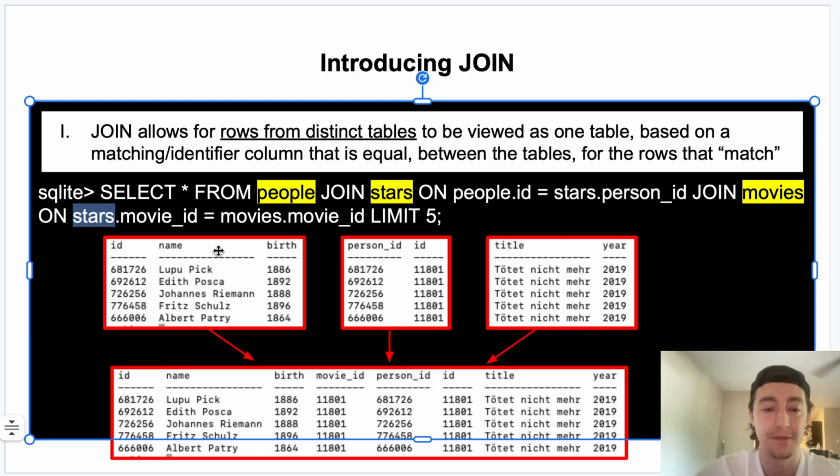So you can see we have our 3 tables. We have our people, stars, and movies. And we're going to join these all into one table. So now instead of 2 tables together, we're joining 3 tables together. Great. And this is our resulting table right here. And you can see how the movie IDs match up with the ID in the movies table, and how, because of these primary and foreign keys, we're matching all these rows together and getting one new table that we can work with.